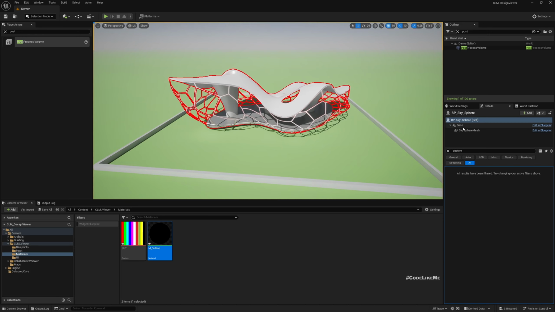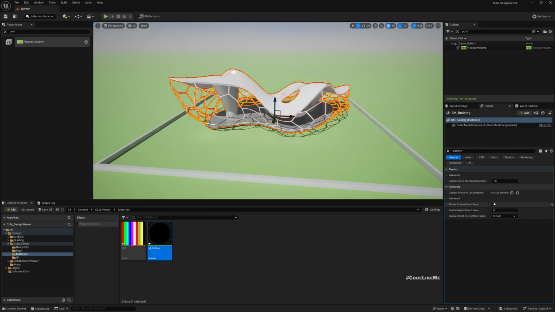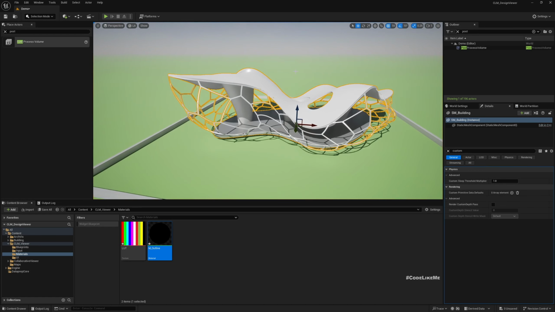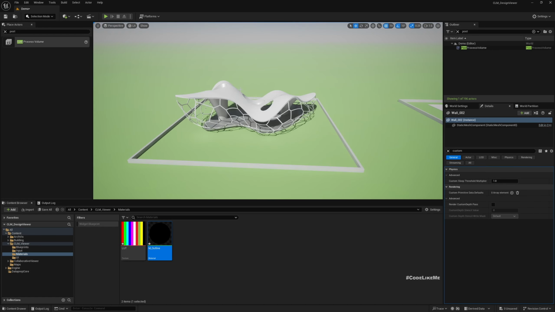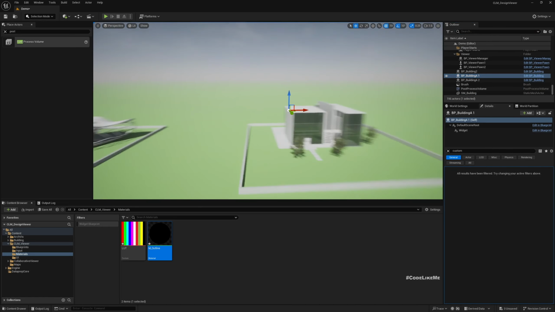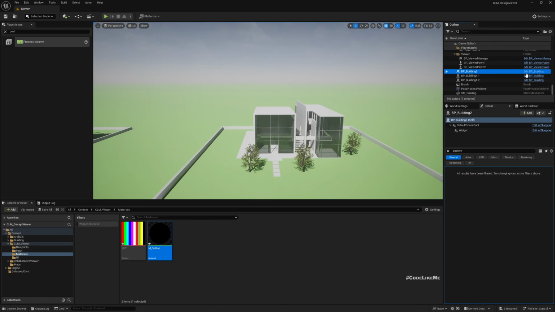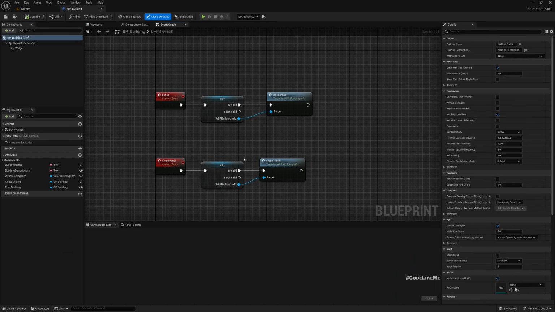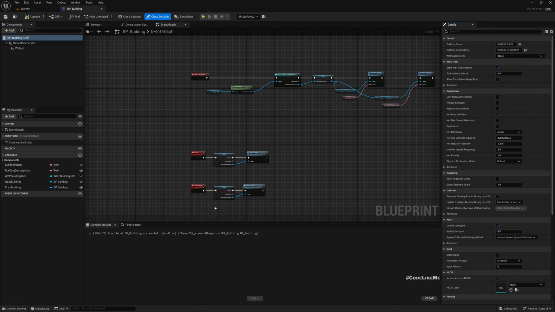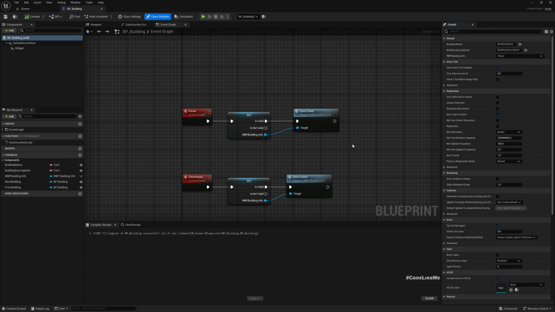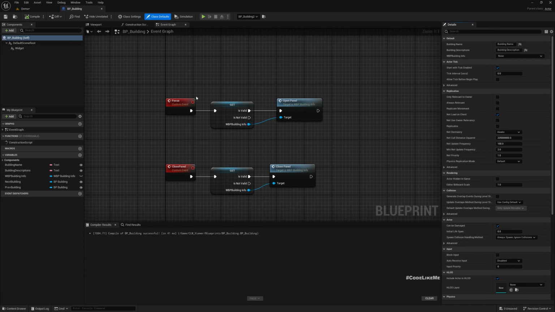Okay, now I don't want to enable this by default, so let me disable it and open this. This is a static mesh. I have this built-in blueprints, so let me open this built-in blueprint. Okay, and here we have already implemented this focus event.